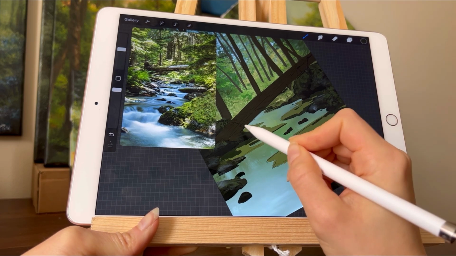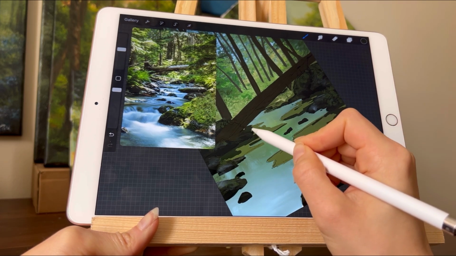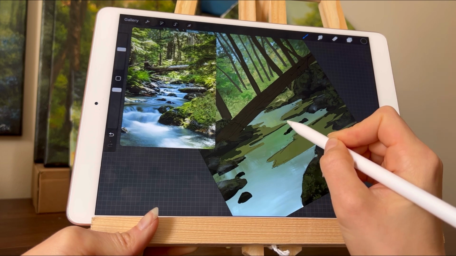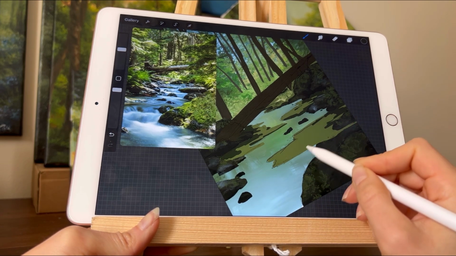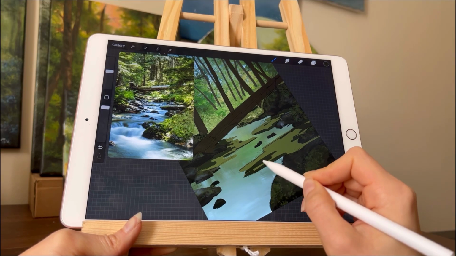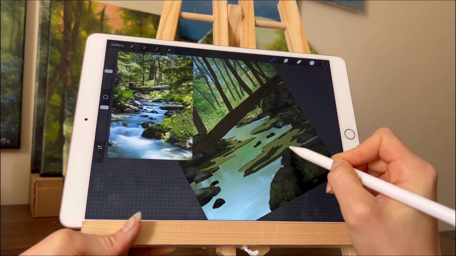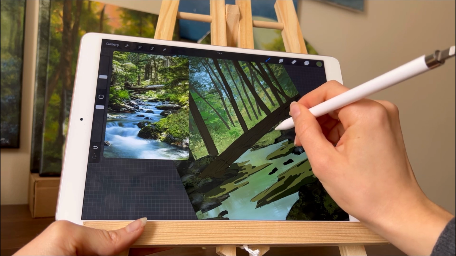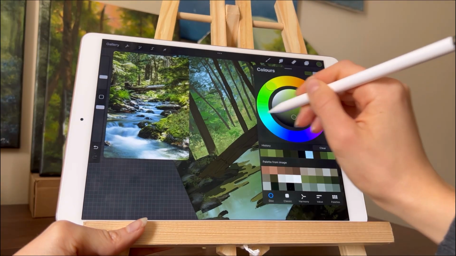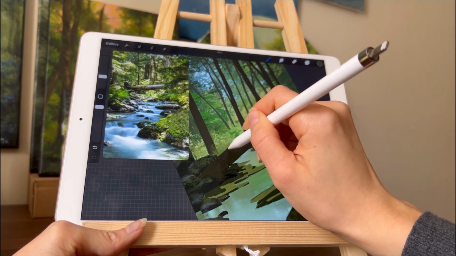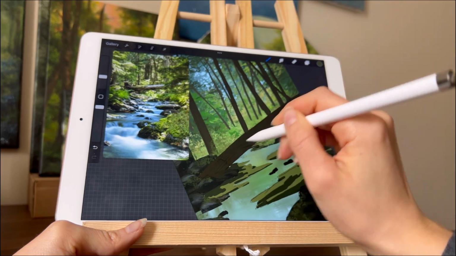I want to have a river that is pretty steady and there is no wild rush like on the reference photo. I want to have a calm one, so I don't need to worry about any water overlapping or anything like that. But I am trying to put down where is the light, where is the dark areas, and then going in with different colors and adding to that and kind of letting those two areas overlap a little bit.